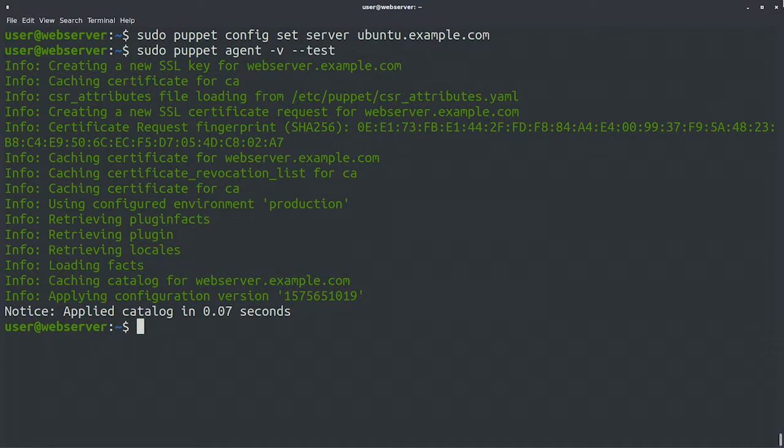The certificate was then generated on our Puppet master. We don't see any entries for that because it happened on the other computer. But we see that this computer received a certificate and stored it locally. Once the certificate exchange completed, the agent retrieved all the information from the machine and sent it to the master. In exchange, it got back a catalog and applied it. The catalog applied almost immediately because we haven't actually configured any rules to be applied to our clients. We should go ahead and do that now.